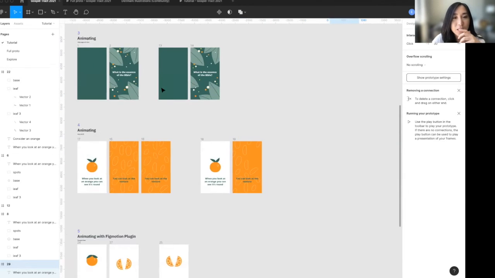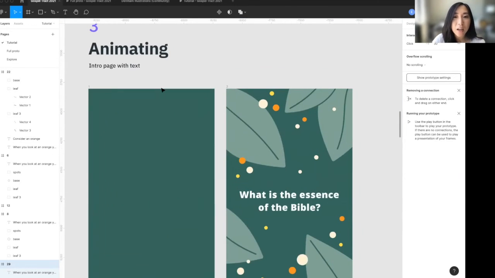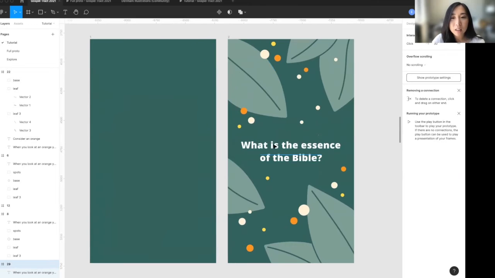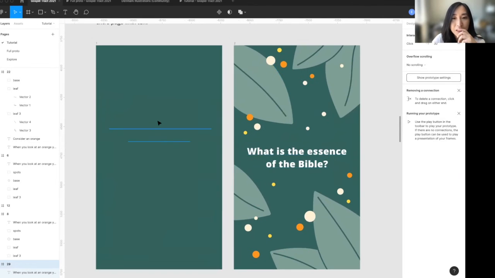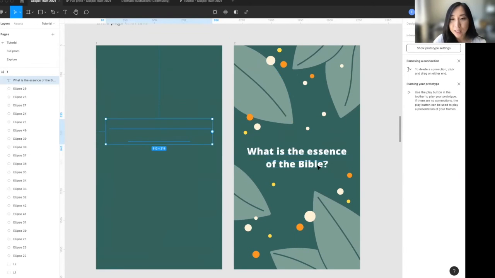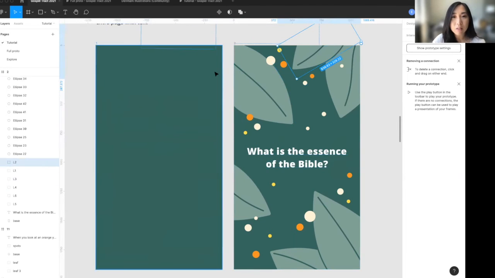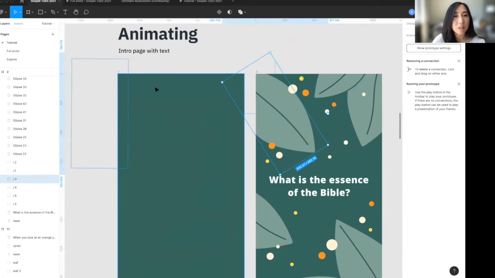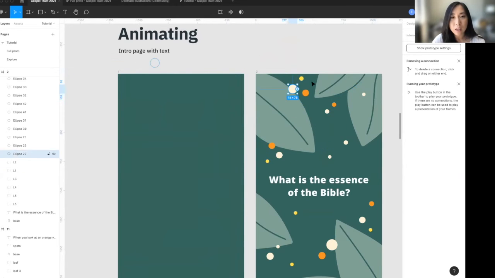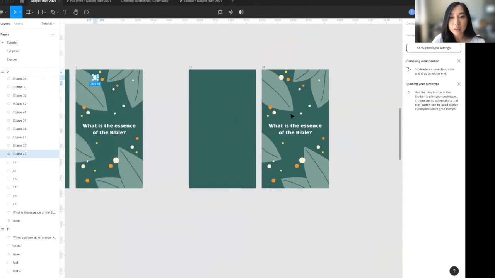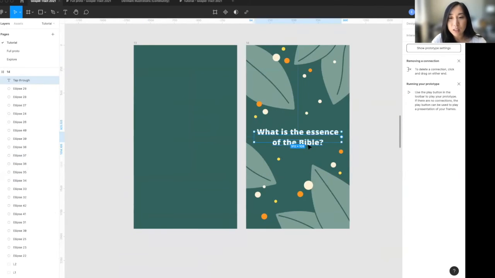So now I want to show you guys how I animate the text here. It's basically the same thing. I have my invisible text here where I had it at the top, and then I shifted it down. And I have the leaves, which I place in a different position, and then these dots. So I'm going to go over that here. Pretty straightforward, same thing.